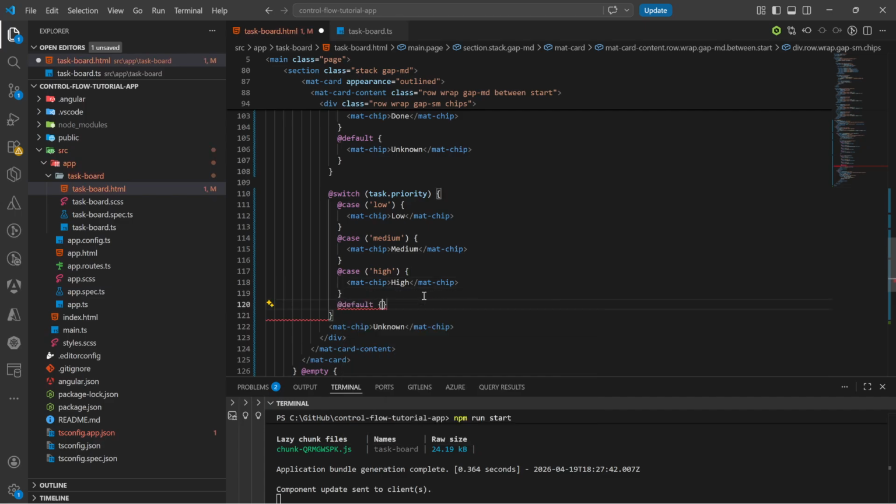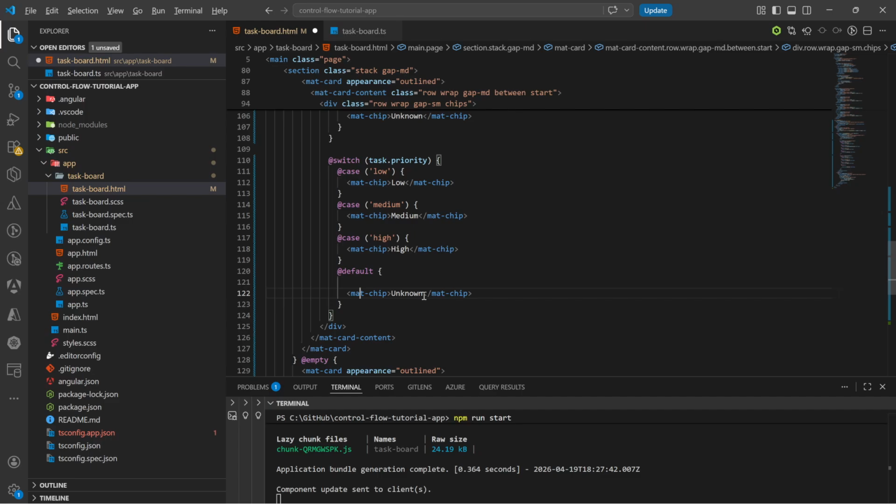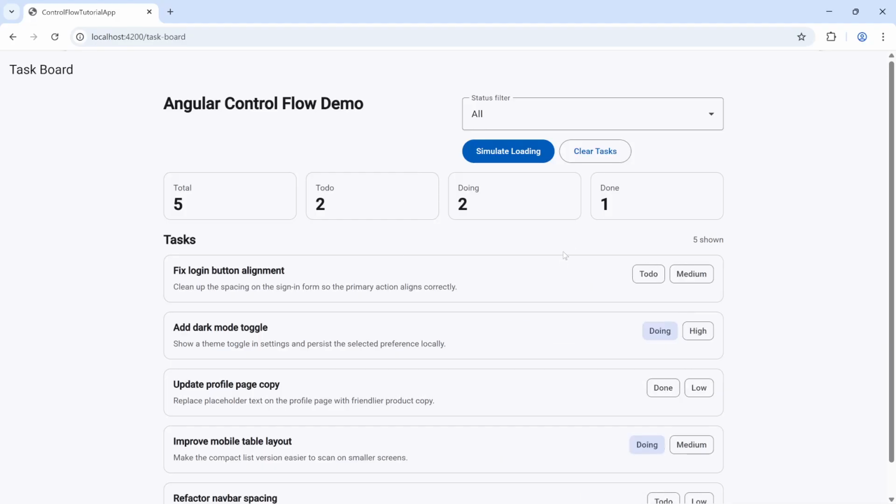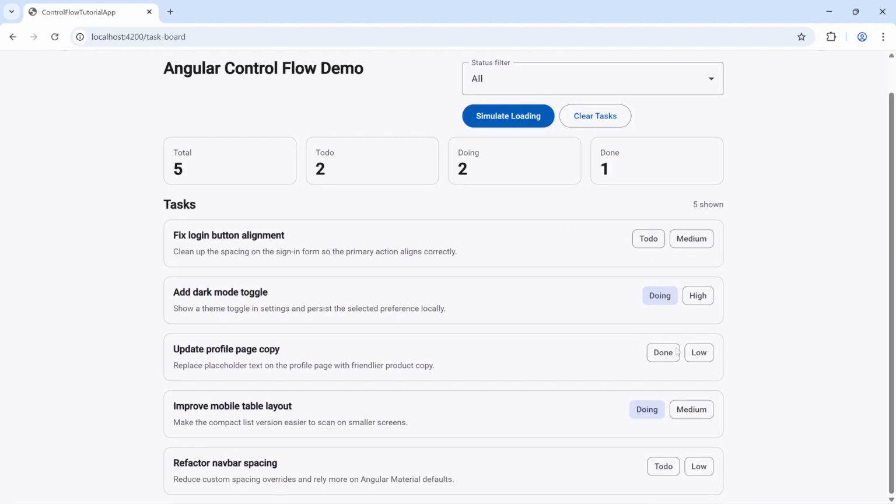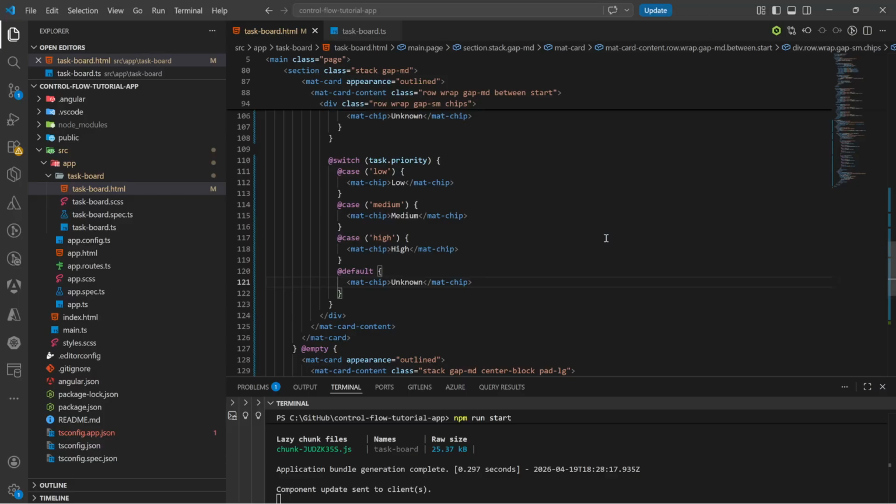Let's go case default. All right, once I save that, you'll see that they now display correctly with the priority and their status. So this reads better than stacking several separate if blocks, because the template actually tells you very clearly that all of these outcomes belong to one variable, and I think that's the real value.